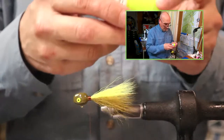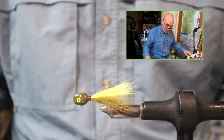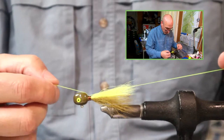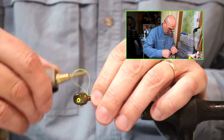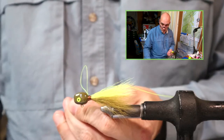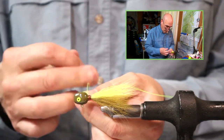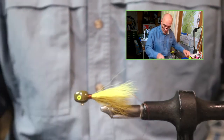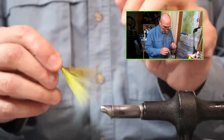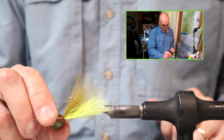To finish this collar off, I usually take a length of thread of an opposite color than what I'm tying with. Make a loop to put underneath my last wrap. And then I can just walk the thread back about halfway and then back up to the head to help create a cone shape before I take the tag end through the loop and pull it through. Very simple.